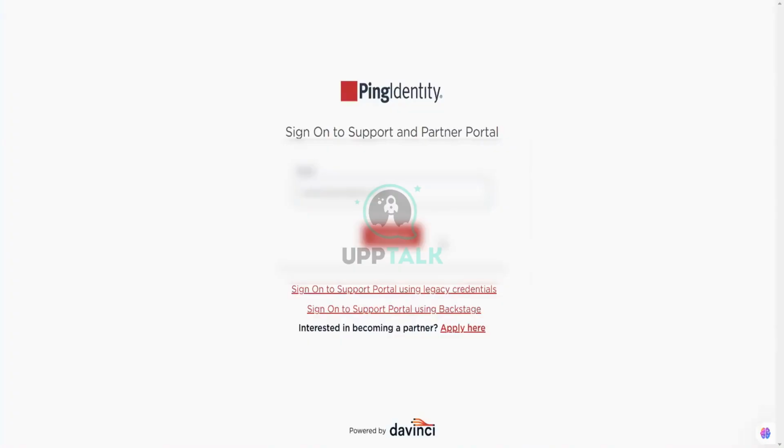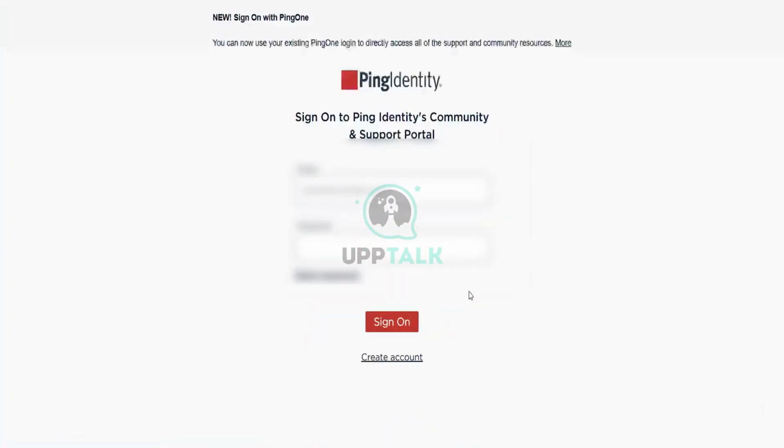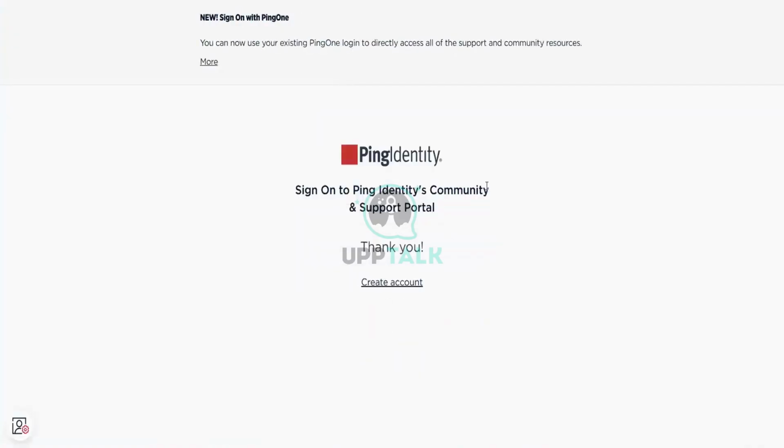Now sign on to the support portal using legacy credentials. Yes, I think you already have it. Is it downloaded now? What happened? Maybe click here again. Can you go to PingOne again?